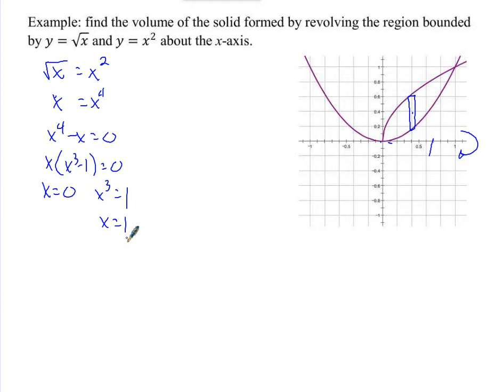Now let's do this. Okay. So what I'm going to recommend that you do is actually define your big R and your little r, like on this graph. So where my slider is right now, big R equals what? Yeah, the value of the function is the square root of x. That's the upper function. And then, so that's this guy. Little r, I don't really have a whole lot of room here. Little r of x equals x squared.